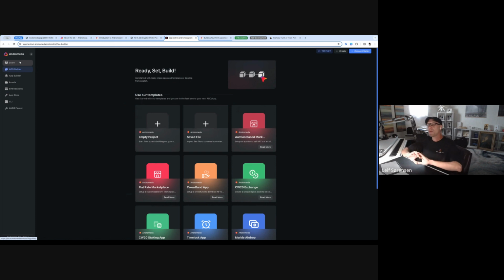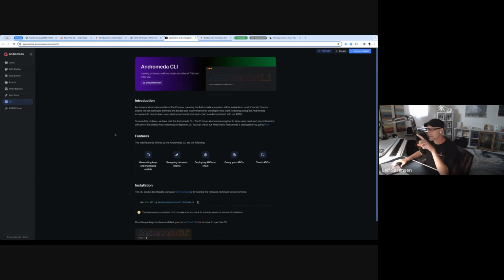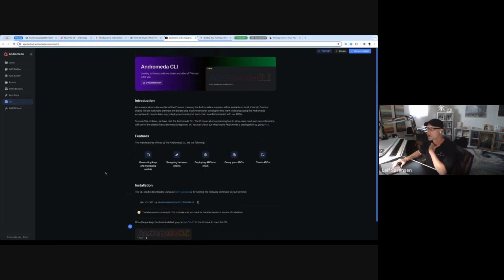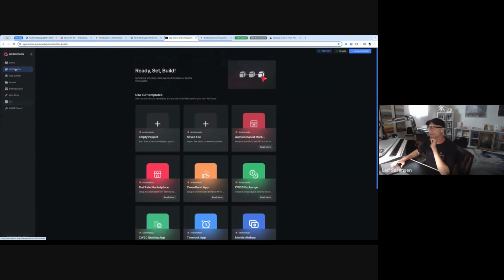Before I go into all the ins and outs, and I'm going to come right back here so that we can do some basic introductions, I wanted to make a quick note about the CLI. We do have a CLI which can perform the majority of everything that we're going to be looking at today. So if you're a keyboard cowboy and prefer it, the CLI is there and can support you with that. It's available for reference, and you can find it within the application. Quick and easy to get to.